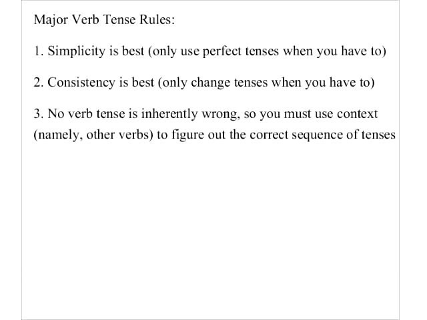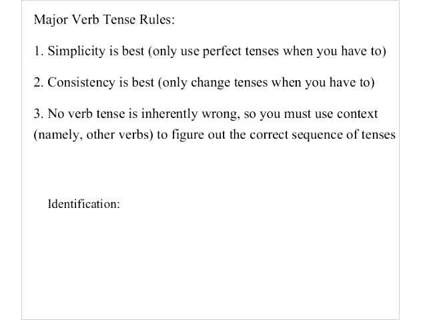The major verb tense rules when you're dealing with sentence correction are fairly simple. I should add here, just because I didn't put it here, identification is huge for me on everything in the GMAT. The way that you get good at the GMAT is you learn to identify what type of issue you're looking at, because then you can apply all the brilliant techniques that you've learned in your studies. But if you don't identify first, you can't apply.